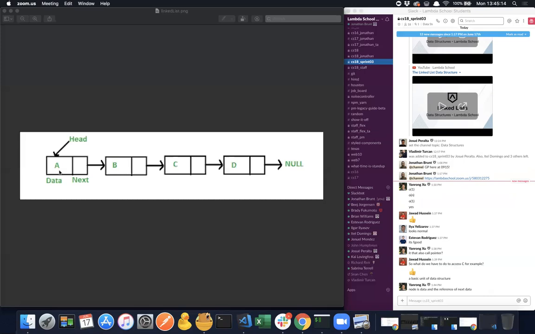It can be anything, but that's your value. Like he's saying, node is data and the reference of next data. And the next, indeed, for the node attribute is the pointer to another node. And like I said, it is none or null if a node is last in a particular list for this particular data structure, as we see here, the null.